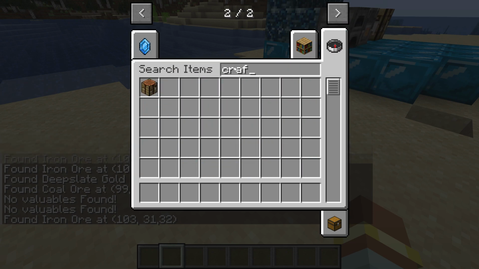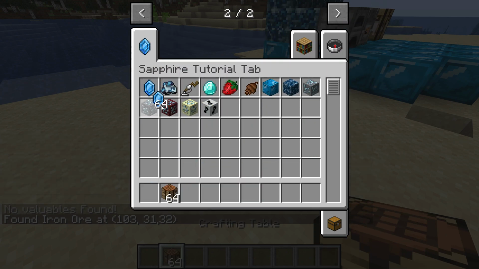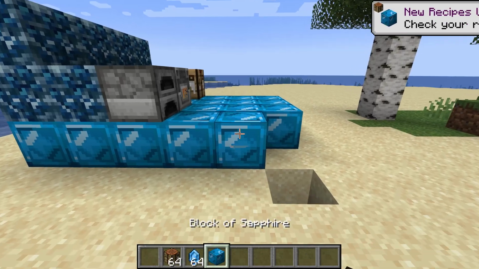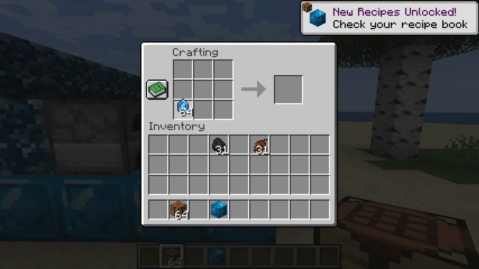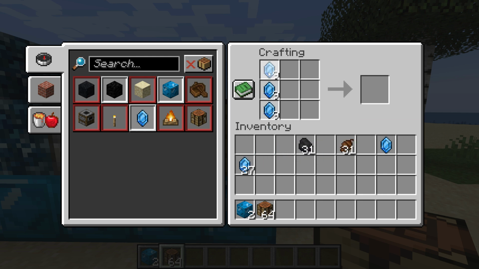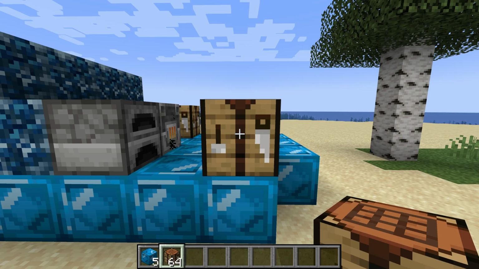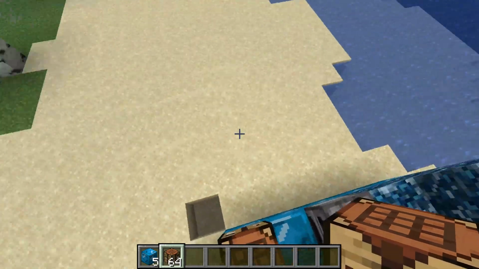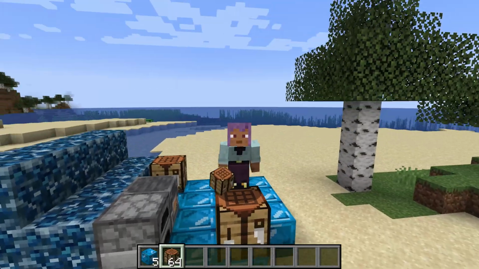And I mean, I don't even know what else we can see. We can maybe take a look at some crafting recipes over here. So let's just take a look for the time being. Let's just set down a crafting table. You can see, there we go. We get this, and we even unlock the recipe. You can see they are under the sapphire right here, and there's the sapphire block. So everything is still working exactly how you'd expect it to. Absolutely fantastic. And that is custom data gen added to Minecraft.